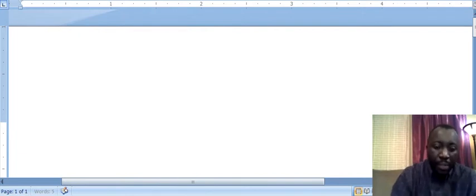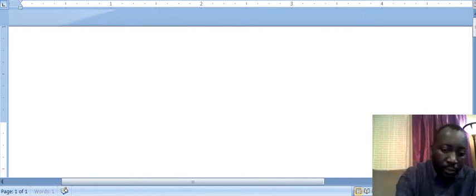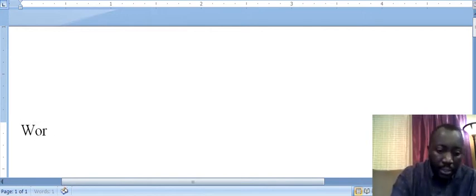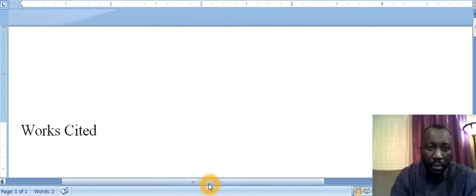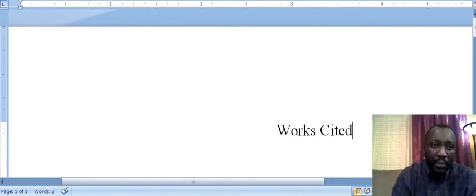Now to do a reference page or a works cited page, there should be works cited. Remember, this should be centered. Remember, all these should be centered.